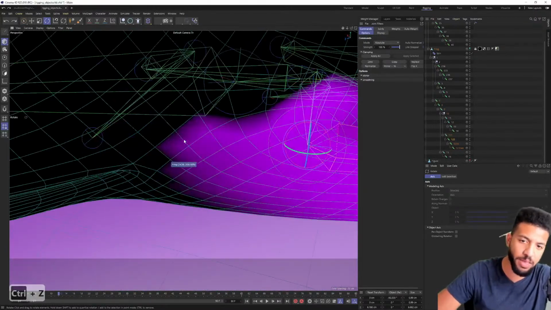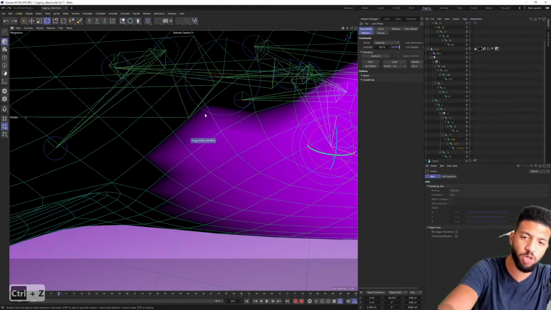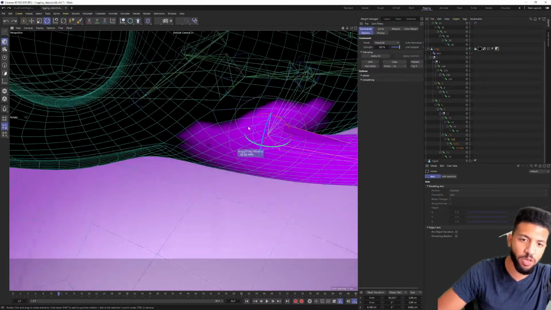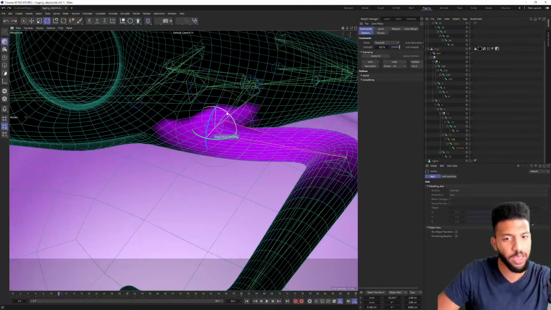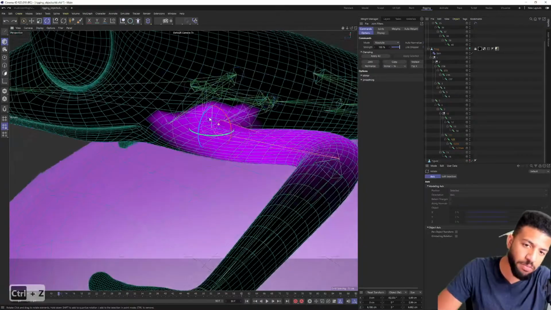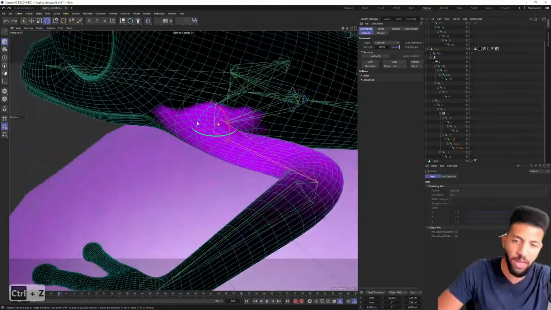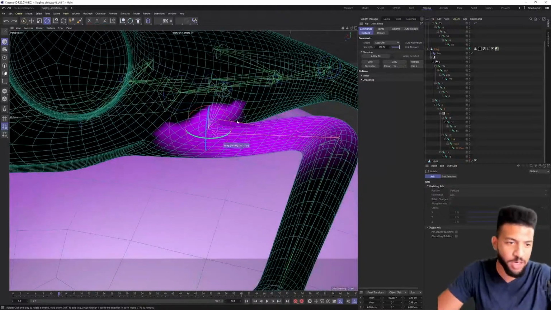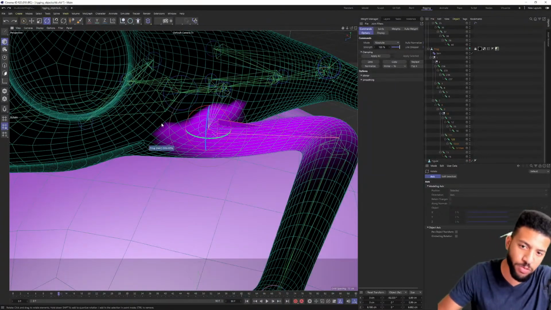Next problem I'm seeing is this. You see how it's like a sharp contrast? It's a black pixel and then it goes to a colored pixel. So you only want a sharp contrast when it needs to be a 90-degree turn. But when you want something like an organic shoulder or an organic joint between two flesh bodies, they should have a more gradient, a more gradual transition.